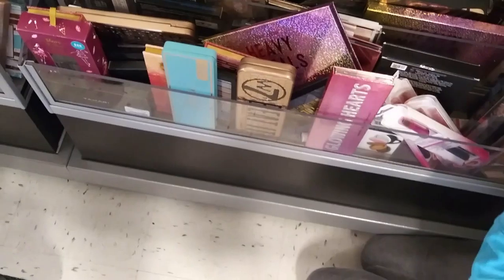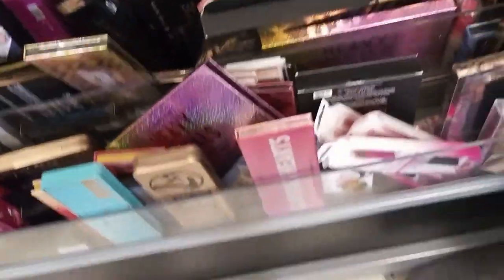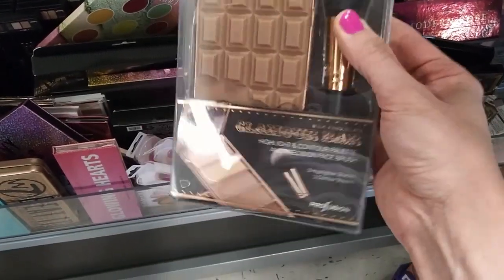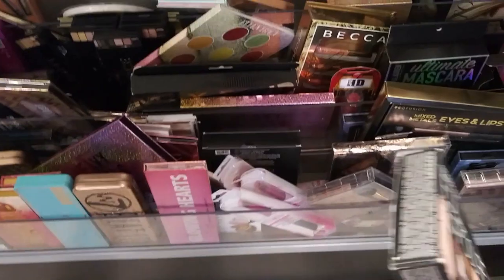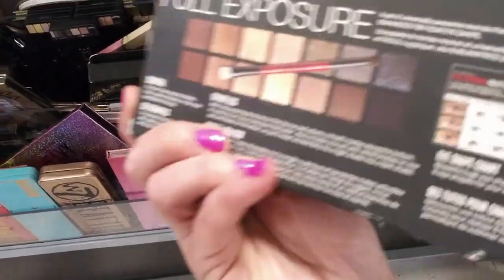Oh my goodness, I'm not going down everything - for $2.99! I'm picking up a whole bunch of things. There's an alpha eyeshadow palette - Mad for Mad - it's only $2.99. No, Chocolate Glamour Bar by Profusion - that one is nice, $5.99. Highlight and Contour Palette $4. Smashbox Full Exposure for $24.99 - I already own that, where would I get that?